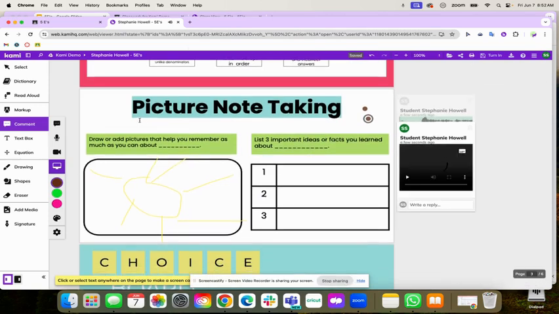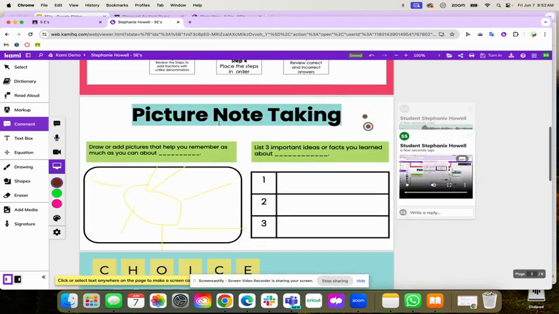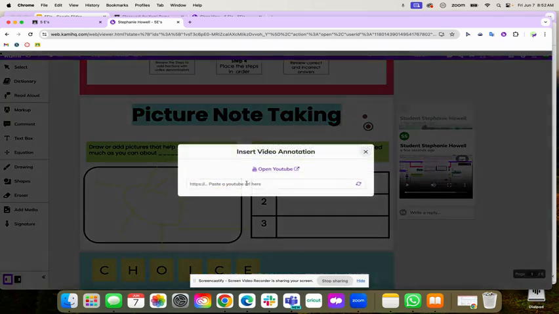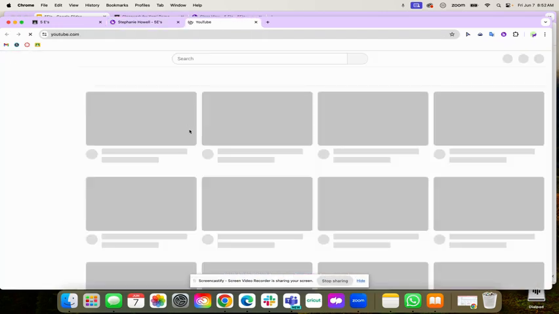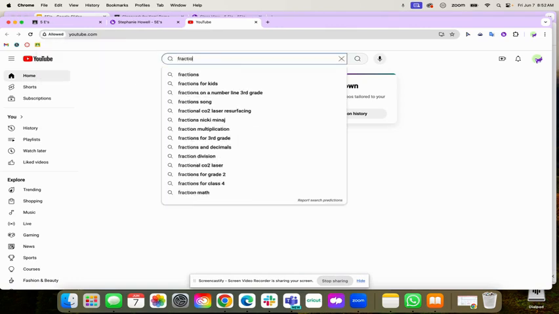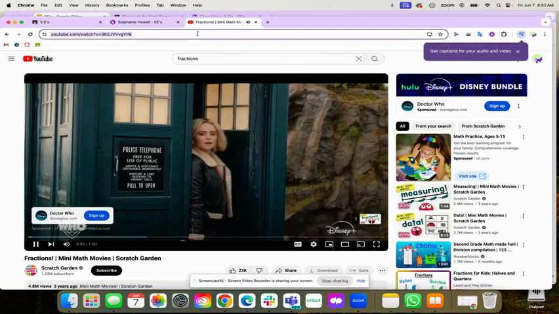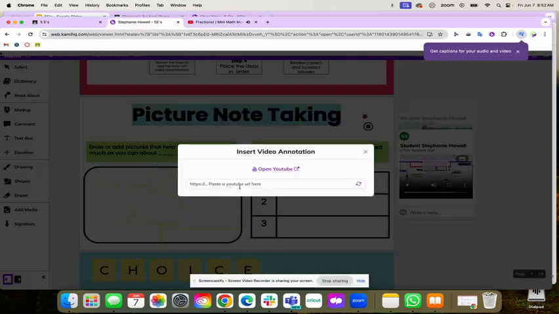Another idea when it comes to students exploring that learning is you might be able to provide your students with a YouTube video where they are going to watch a video as you explain or somebody else explains how to solve those fractions. With that, there's not going to be any distractions for your students, and there are also no ads when you include it in Kami.